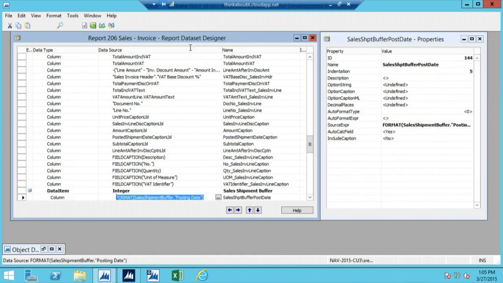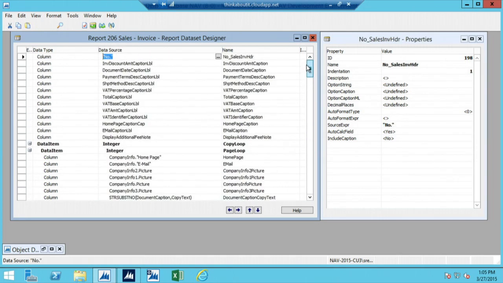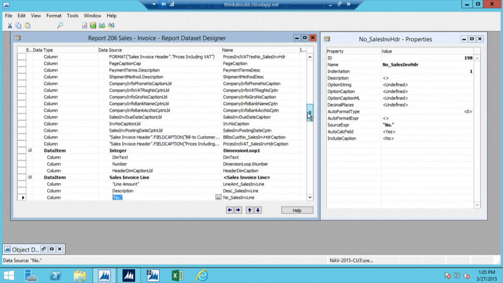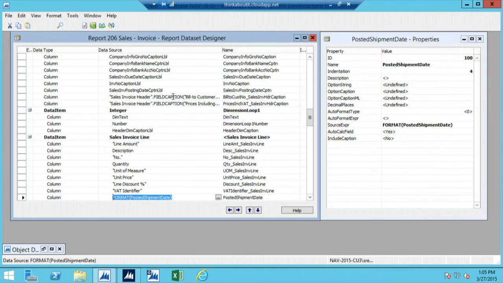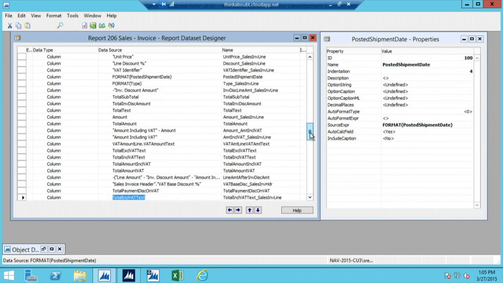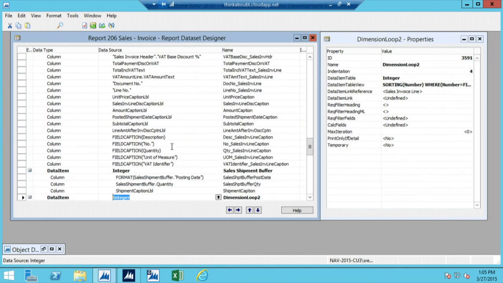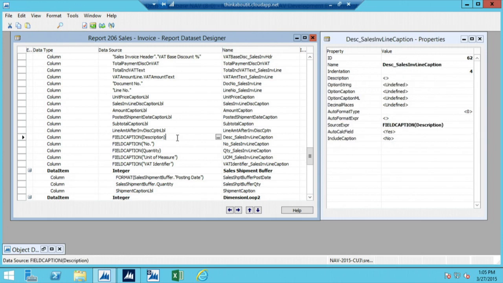Here in the application, what I have opened is the document report for the sales invoice. We have lots of data items in here. And if we scroll a little bit to the bottom, what you will see sometimes is that certain fields are sent by making use of the field caption function, and they're added in the dataset of the reports. These are fields for which we would like to have the label available in the layout, but we're not going to use include caption or the label designer, but we would like the caption of the field description to be sent in the dataset.